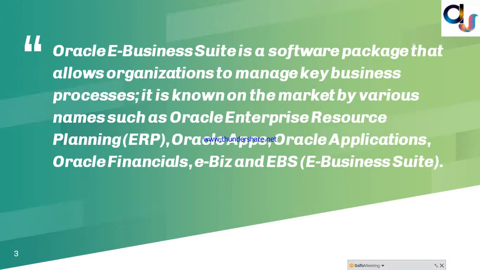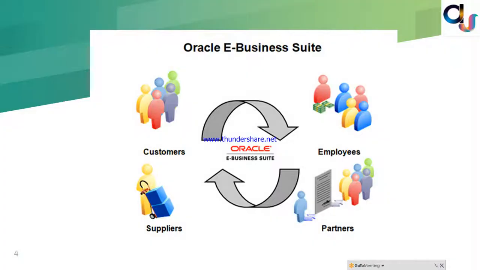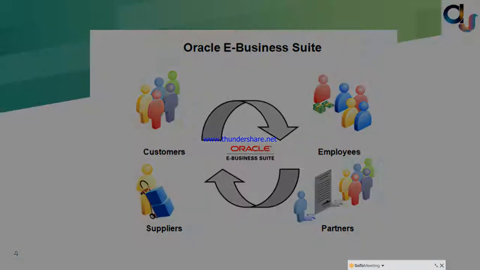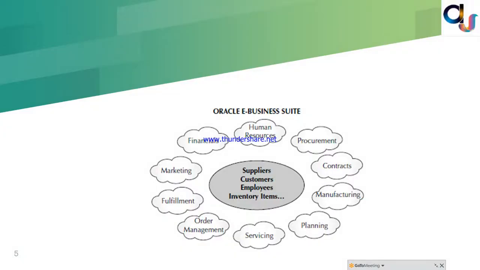Did you understand, Chandra? Yes, I understood. And our e-business suite is accessed by various kinds of persons in the market: customers, employees, partners, and suppliers. It contains many modules like HR, procurement, all those things. But we concentrate only on human resources, HR. So our main intention is to see the roles and responsibilities done by the HR in our e-business suite.